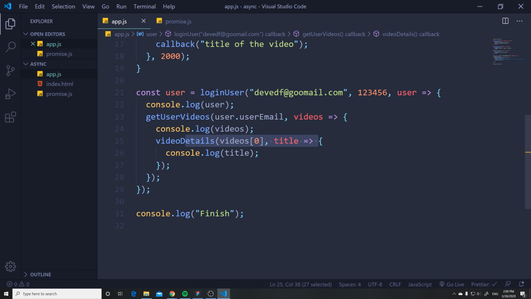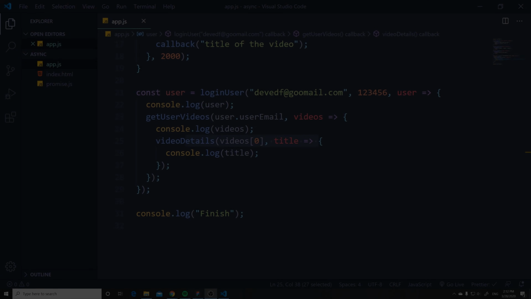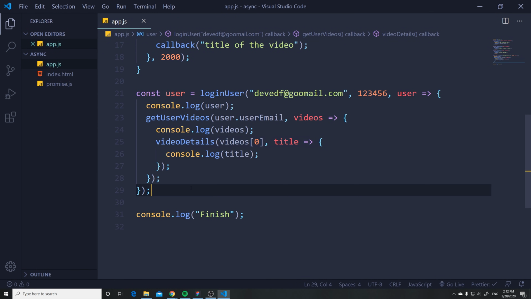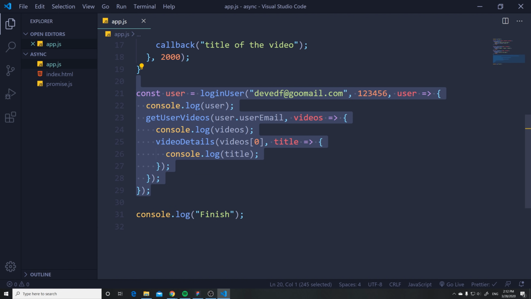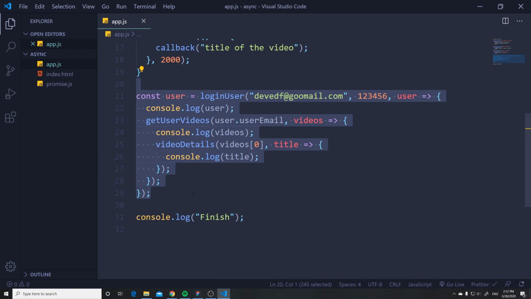So we're going to refactor this whole code to use this promise syntax. Okay, so let's do that in the next one. Let's go back to this original example and see how we can refactor this code because it looks nasty. So refactor this whole thing and make it look nice with promises.